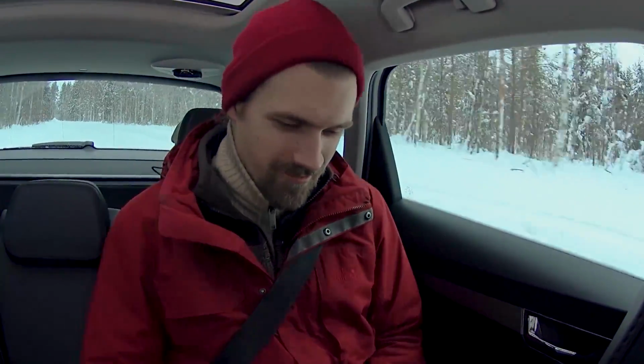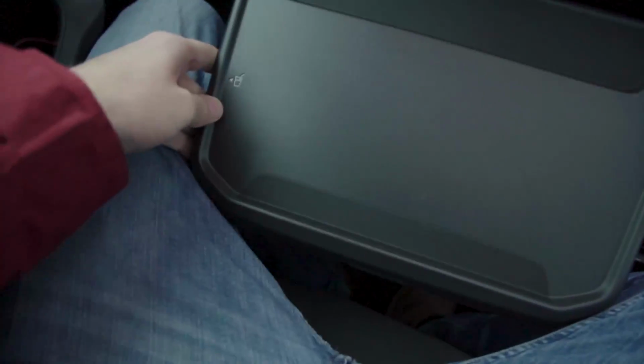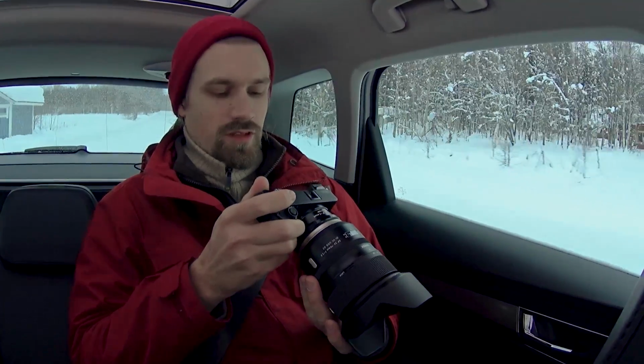Quite fine. I brought my camera to show you how much leg space there's left, and you see, I'm a tall guy. I'm 1.93 meters, but as you can see, there's not so much space left. Actually, this table, you can pop out this table. You see, it's kind of so not really possible to pull out the table.